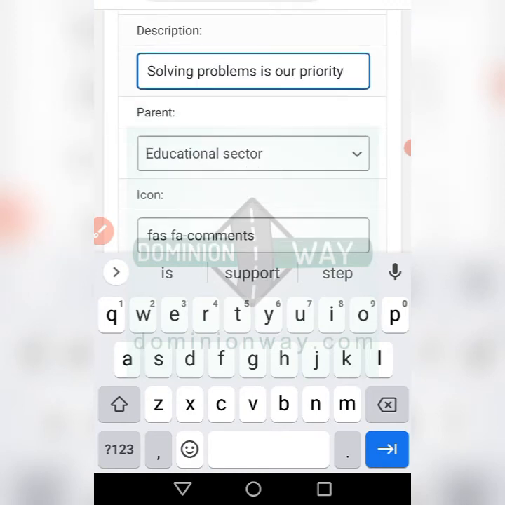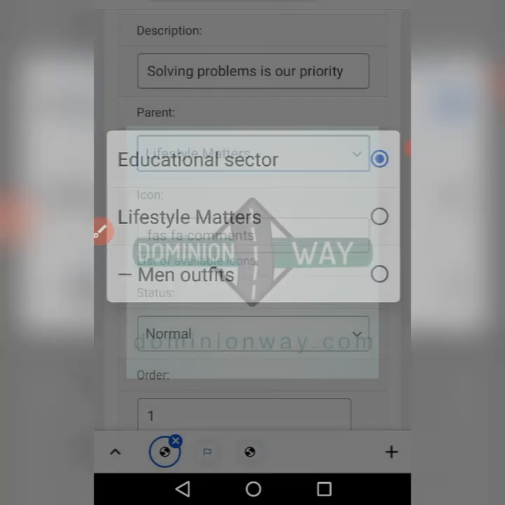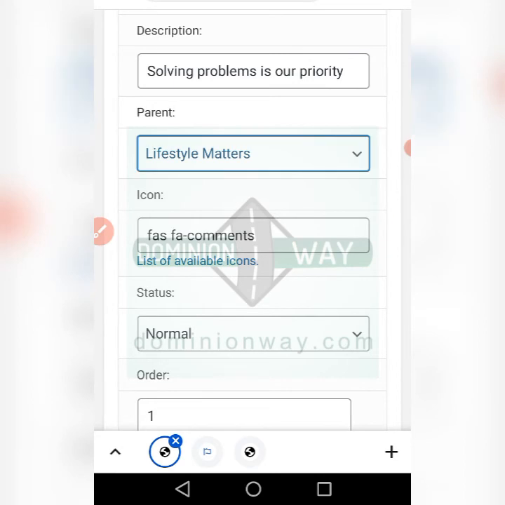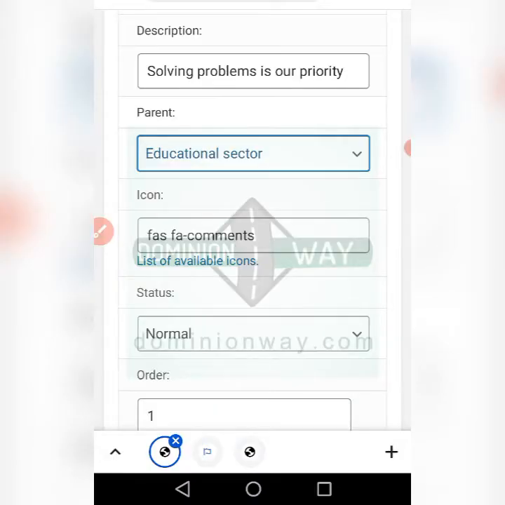So you can now choose the parent. Now remember, because we now have 2 different categories and we have a forum, we can now switch where we want this newly created forum to belong. Now you can see, using the radio button, choose where you want it to belong. It should be in educational sector, so click on the educational sector.